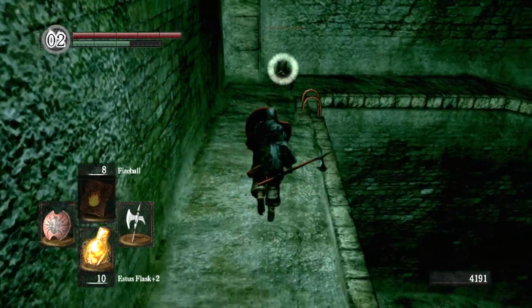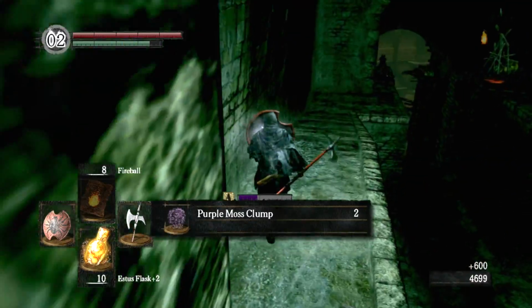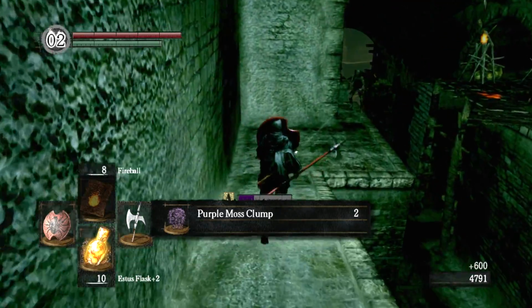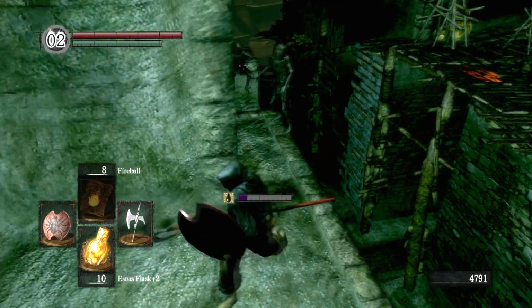Kill them all, and then you can get the Firekeeper soul. There's also quite a few more fire dogs. This is the other area where they are. Still not giving me any purple moss. This is stupid. This dude almost fell off because he always does.